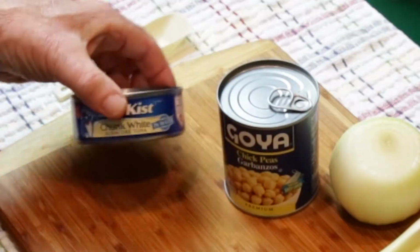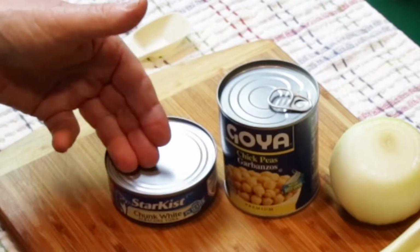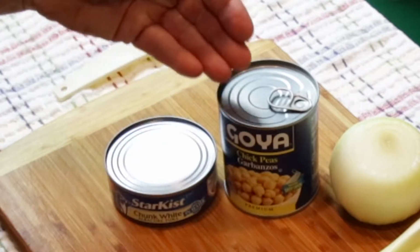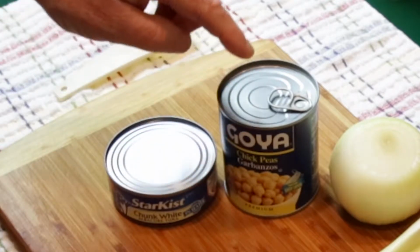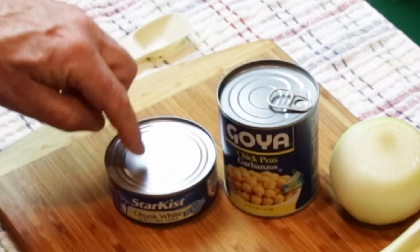When you compare that to the can of tuna fish, there's about 5 ounces of tuna fish here, 10 ounces of chickpeas here, so you're getting twice as much in a can, and this can of chickpeas is actually about half the cost of the can of the tuna fish.